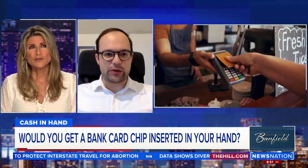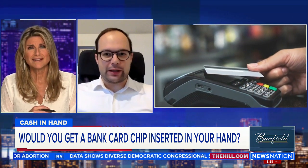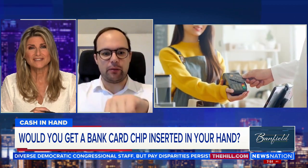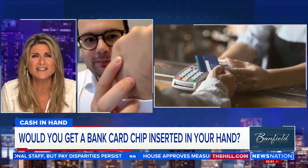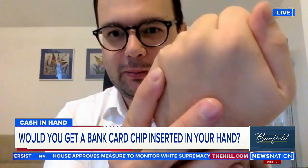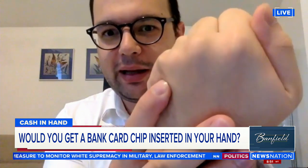Wojtek, do you have it in your hand right now? Yeah, of course. Actually, the X-ray that you saw was from my hand, and that's how it looks on my hand. So show me your hand. Is it possible to see it at all? It's just barely standing out, right? Like it looks like maybe a little scar. Yeah, as you can see, I'm popping it a little bit.